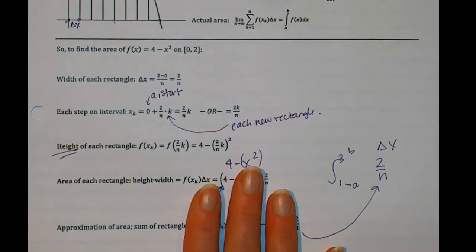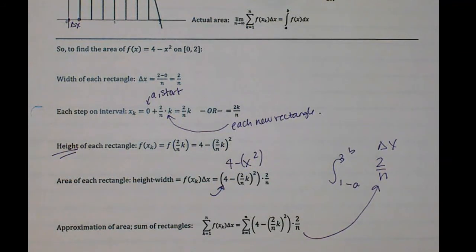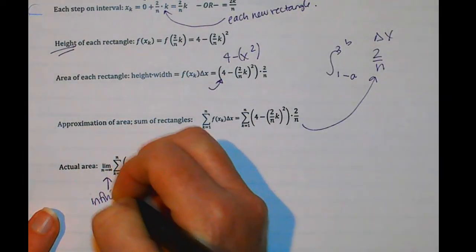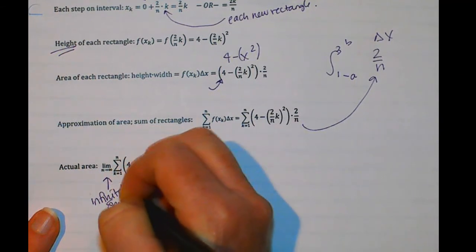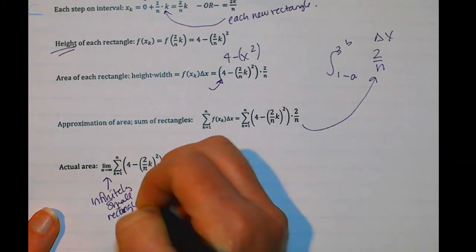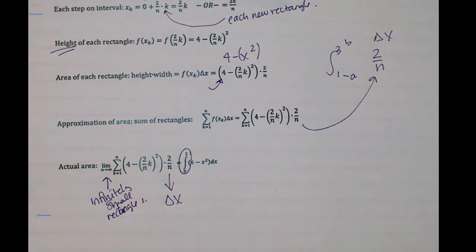So put this as a reference in your folder, and then you can pick out the most important bits and pieces of those. The reason that we have the limit here is because we're adding up infinitely small rectangles. And so that's why we have the limit added to the summation notation. So instead of saying we have 4, we would have an infinite number of them. Okay, so we're adding that to our stuff.